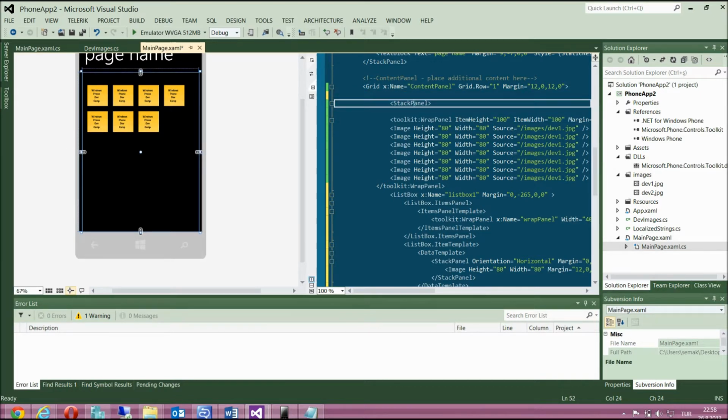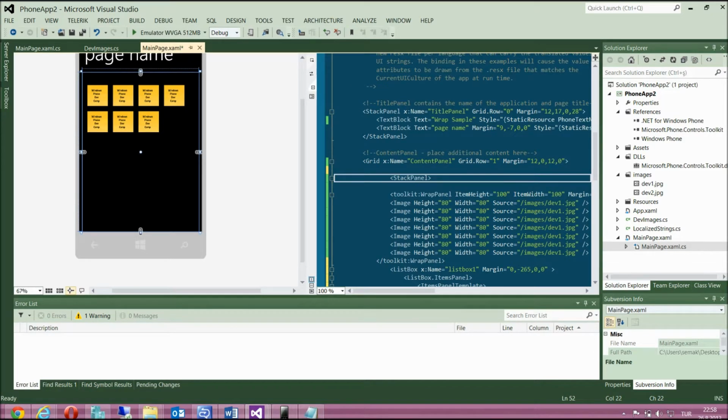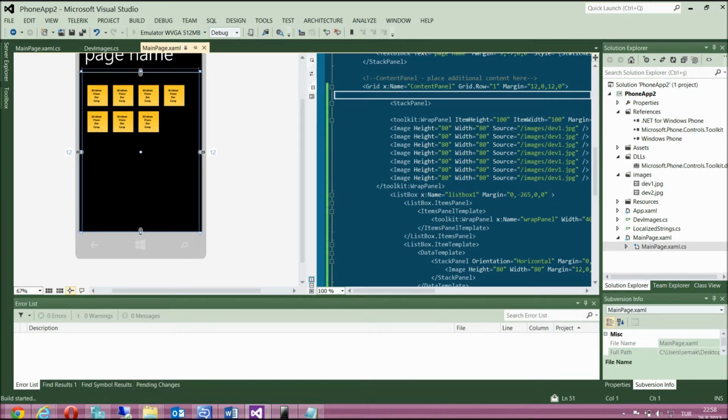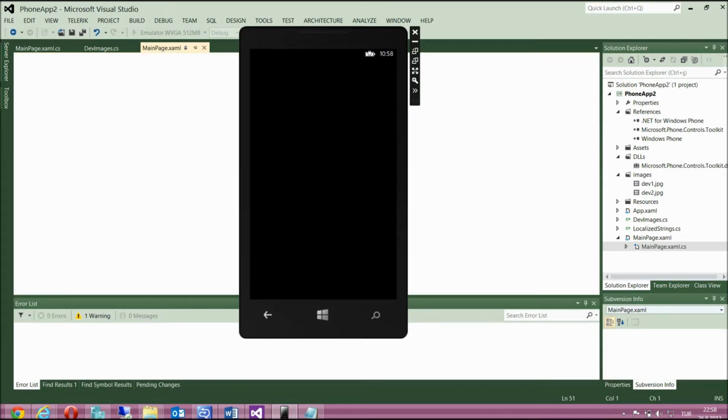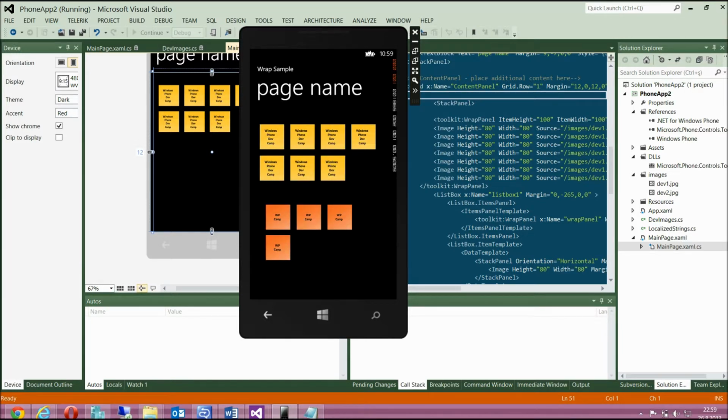If you want, you can remove the stack panel tags. In fact, I added the stack panel tags to show you the scroll viewer control, so that you can see how it looks. Let's load it. Yes, it's not scrolling now.